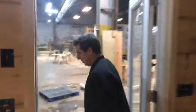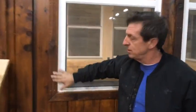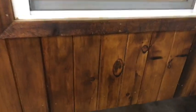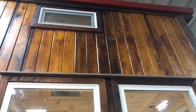So I wanted to show her this 30-foot home. I'm just trying to point out a few things to y'all. This right here is rough sawn redwood. Rough sawn, it's still a pine, a softwood, and it absorbs stain darker. So we darkened this up to try to match that, but it still has a little bit of contrast. Up here on the top, it's rough sawn. Rough sawn just gives it a little bit of texture other than the smooth wood.